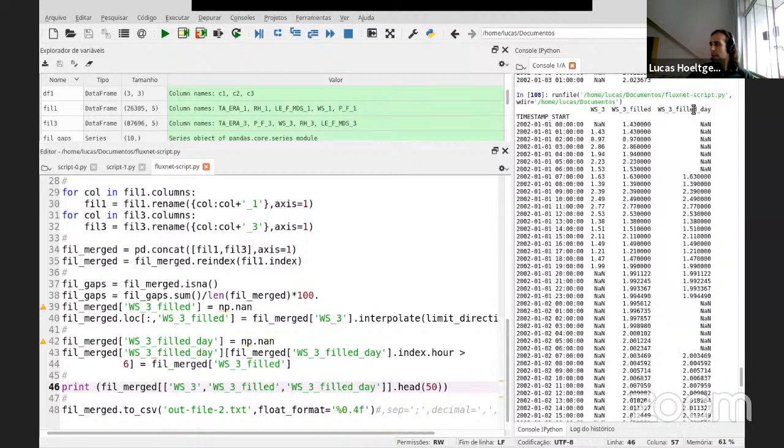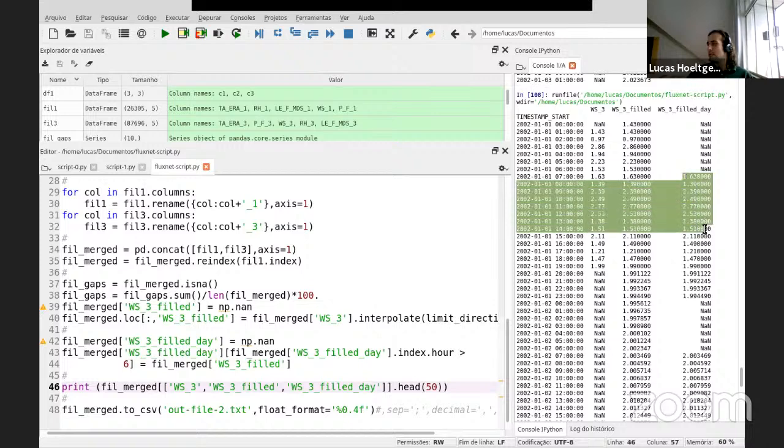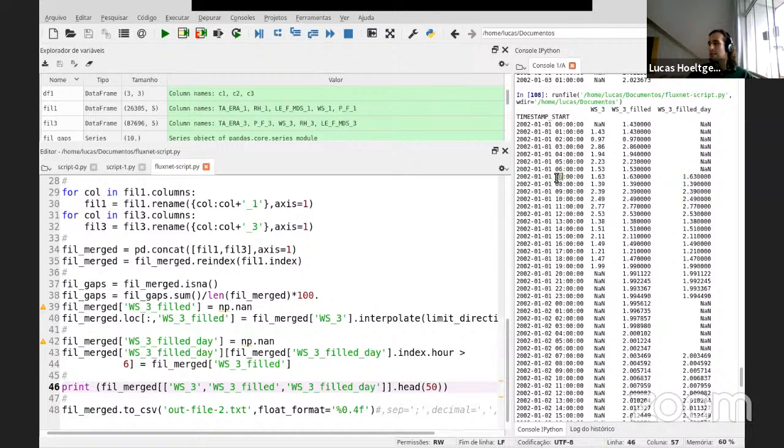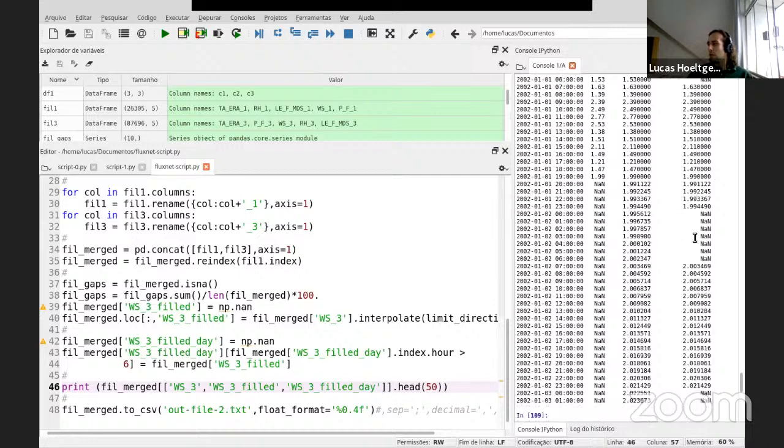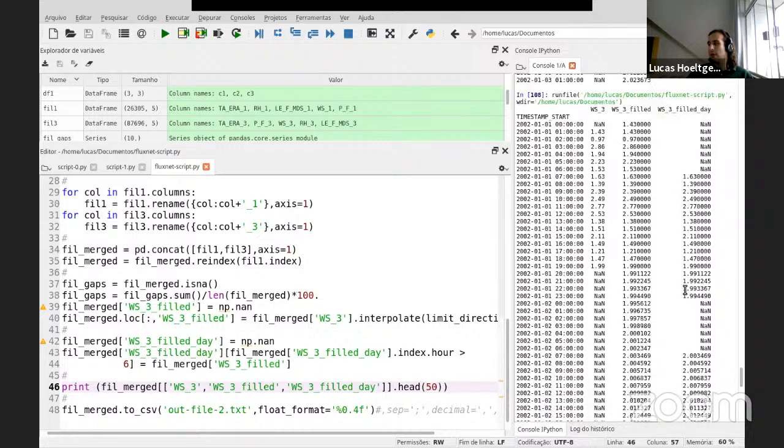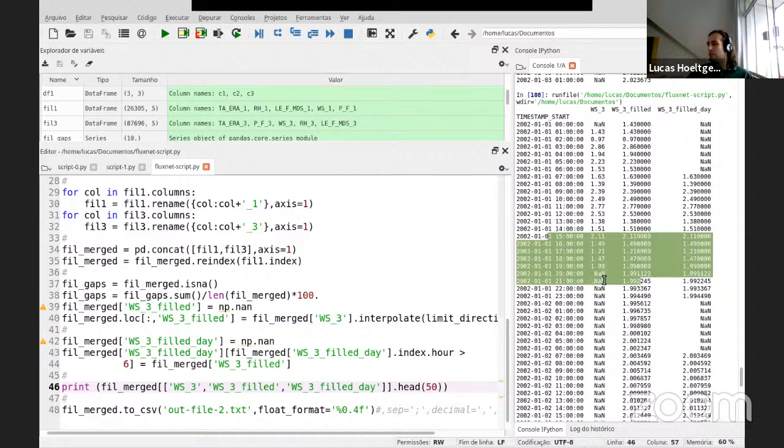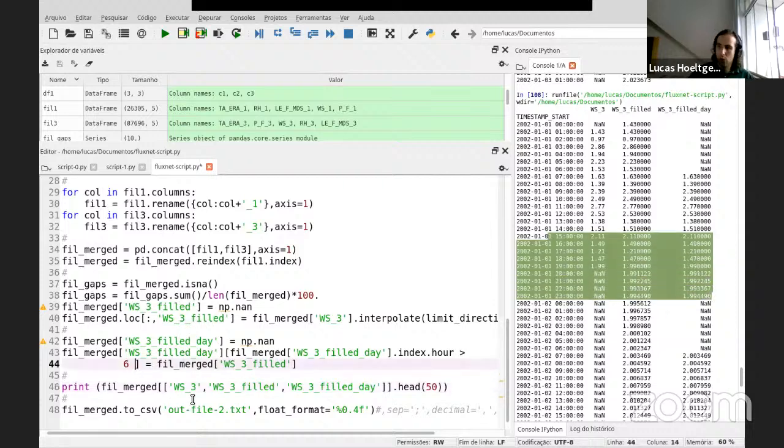I created this, initially it was empty, and I recovered just the times when the hour was bigger than 6. Every time it happens, I recover this value. But it's not just day, because we have some periods at night, for example. So we can do it using this.